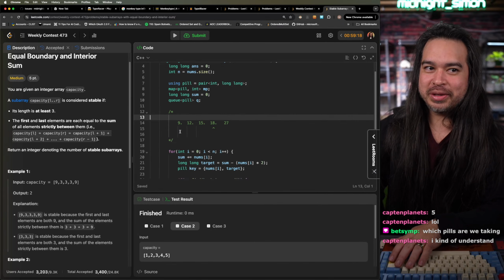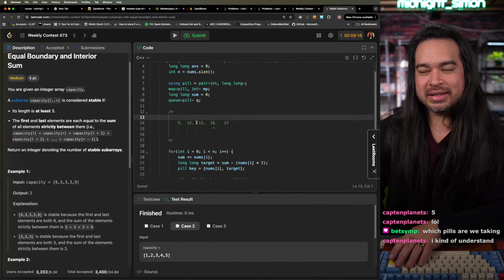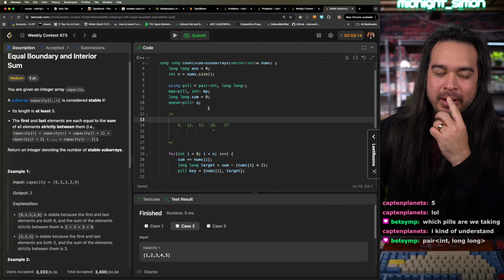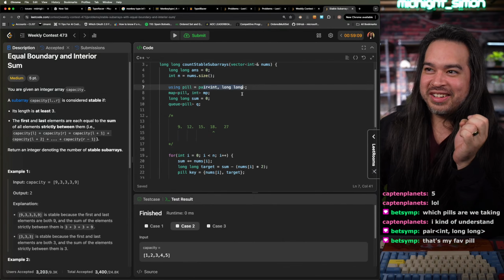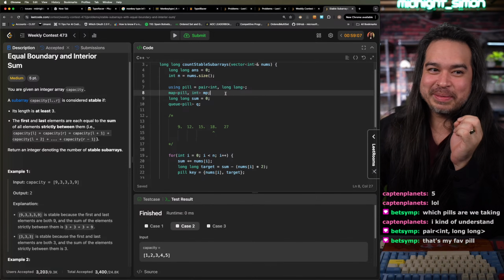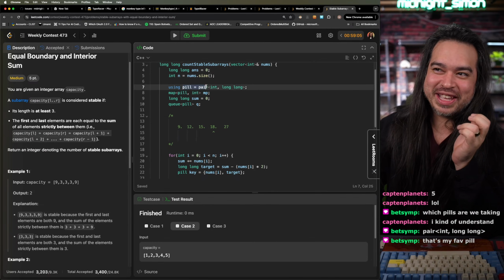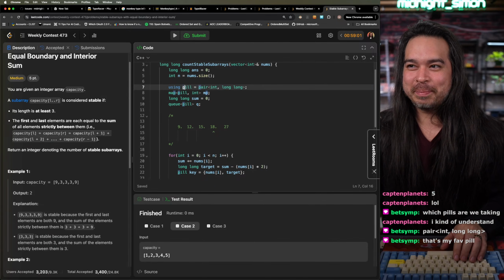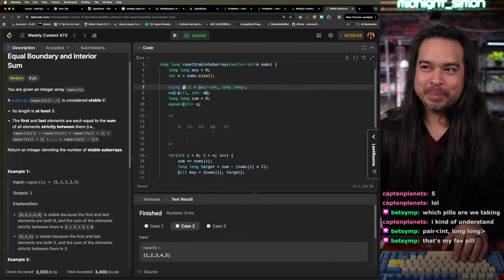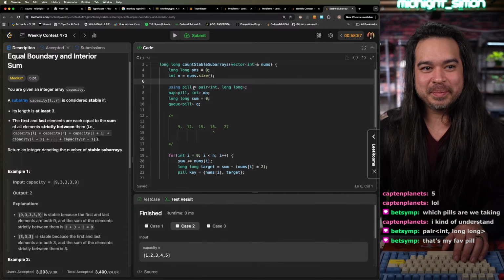Dietary fiber pills are trending these days. Kind of understand, right? Yeah, pair int long. That is the pill. That's my favorite pill, yeah. This is the first time I've taken this pill, man. Usually I use PIIs or PPs or something.